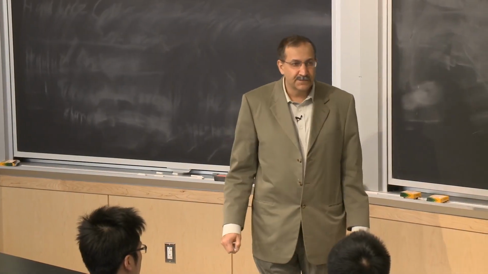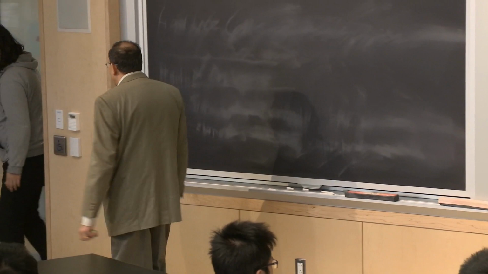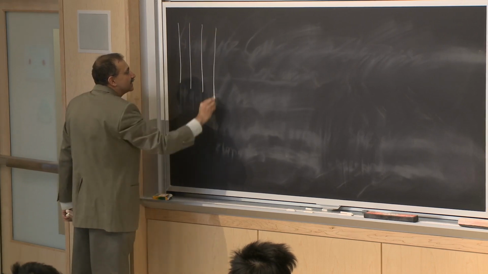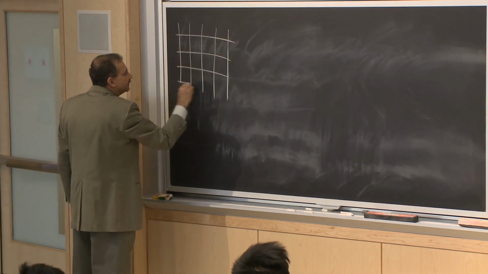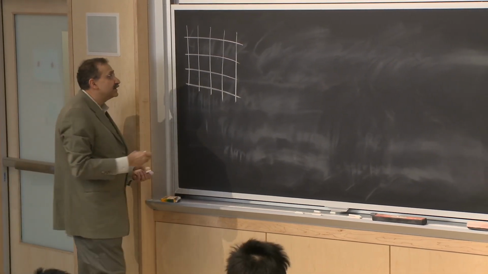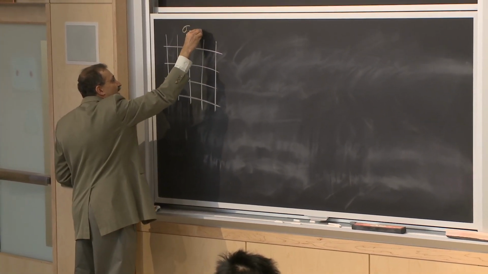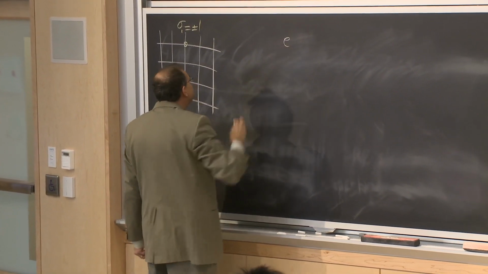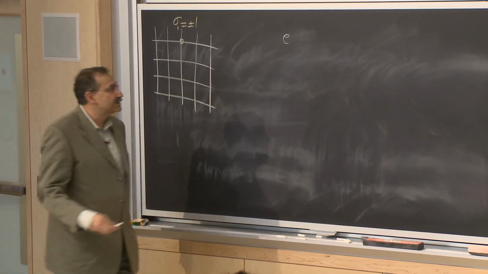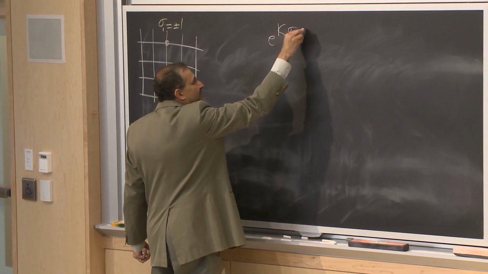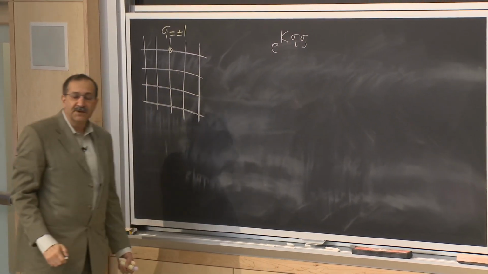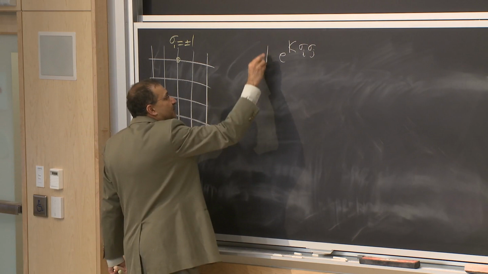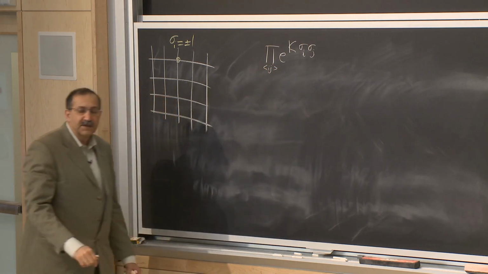Okay, let's start. So let's go back to our starting point for the past couple of weeks. The square lattice, let's say, where at each site we assign a binary variable sigma, which is minus or plus 1, and a weight that tends to make subsequent nearest neighbor spins parallel to each other. So e to the plus K if they are parallel, penalized e to the minus K if they are anti-parallel, and of course over all pairs of nearest neighbors.